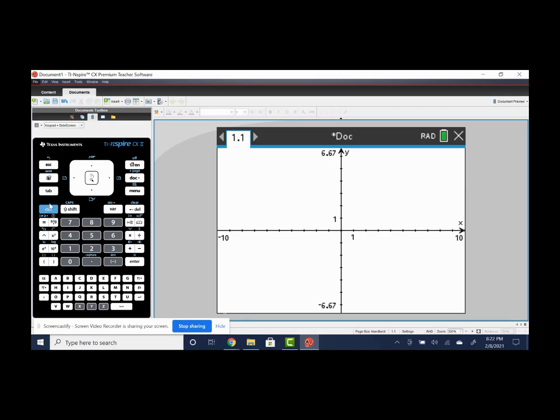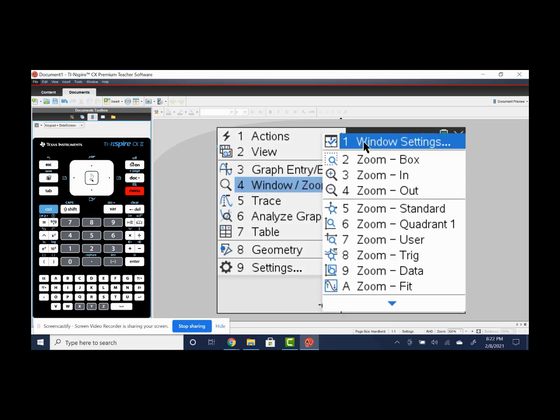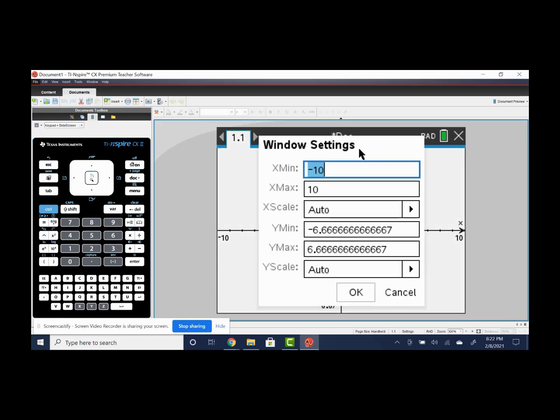So let's see, we need to tab up to our window. We put the left-hand side, 40,000 times 0.9 raised to the x, in f1 of x. Then the other side of the equation, which is 20,000, into f2. And notice I don't see my graphs. We need to fix our window. So we go to Menu, Window Zoom, Window Settings. So the x's are the time. We don't need negative time.